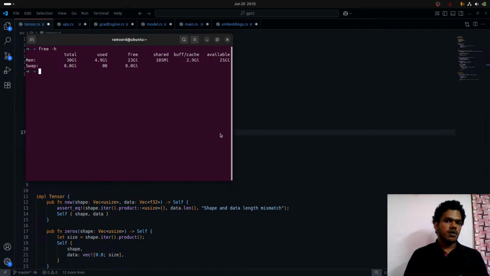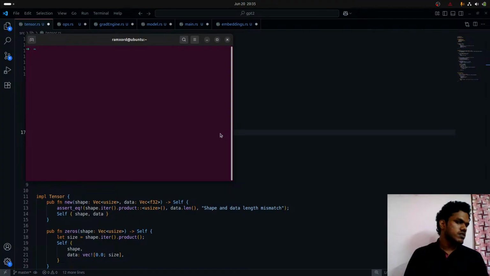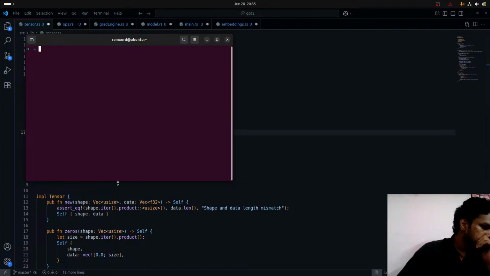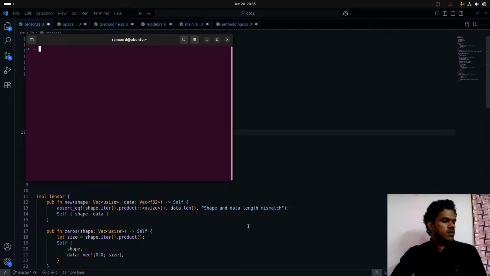I still have plenty of RAM available. Okay, let's go on.